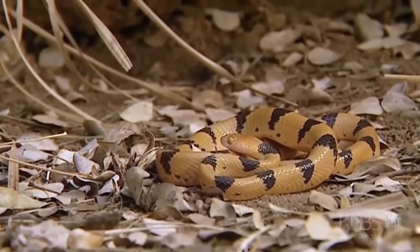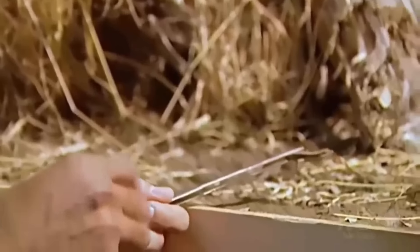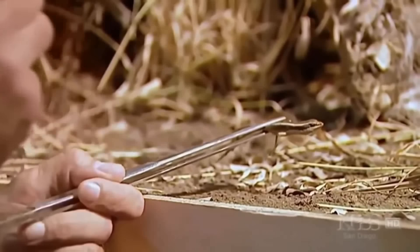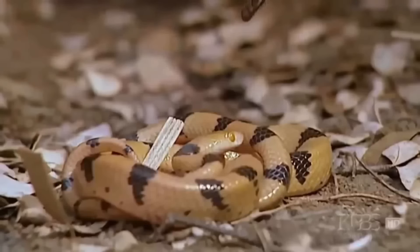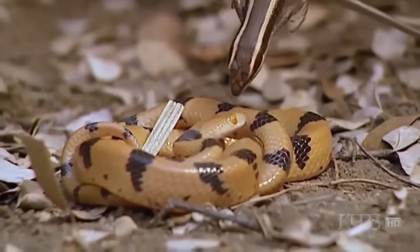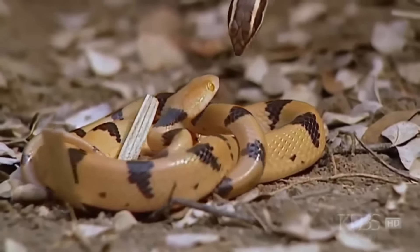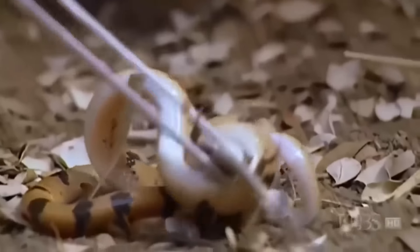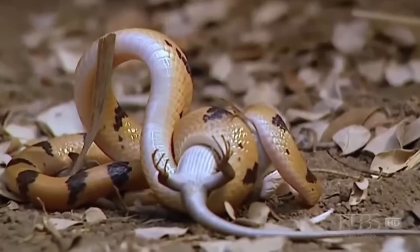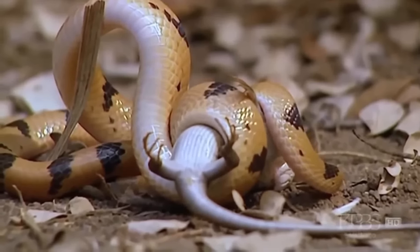Some snakes, like this South African tiger snake, not only constrict their prey but are also venomous. "I've got the tiger snake's favorite prey — it is a striped skink. I'm going to bring it in closer, and you're going to notice that the tiger snake will bite and poison its prey, also wrap around it to constrict and kill. This is, of course, a dead skink, so I'm going to move it around so that the snake thinks it's alive." The tiger snake's venom is weak, so it needs to grip the lizard firmly, not only to prevent escape, but to limit the risk of damage to itself during a struggle.